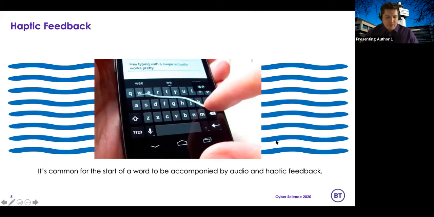And then AI is used to determine what sentence it is that you meant to type. Now, a feature of these and the way they're implemented is that often there is a sound and a vibration that accompanies pressing down and starting a word. That's what interests us. The question that we want to ask is, is this a viable way of eavesdropping and recovering the input by a user?